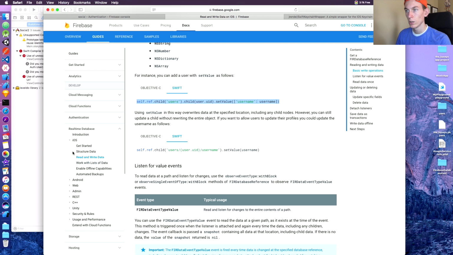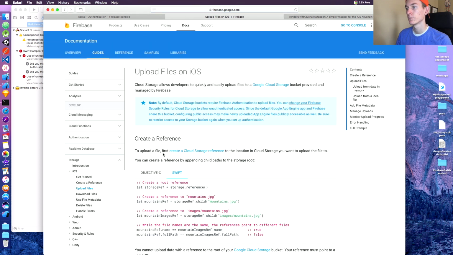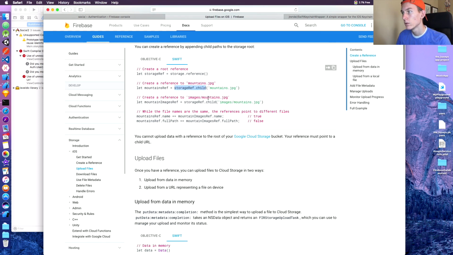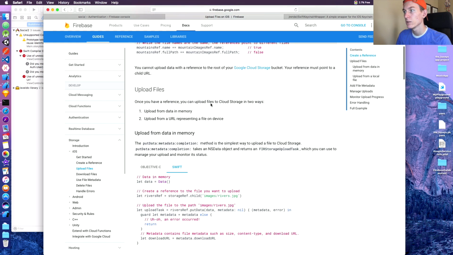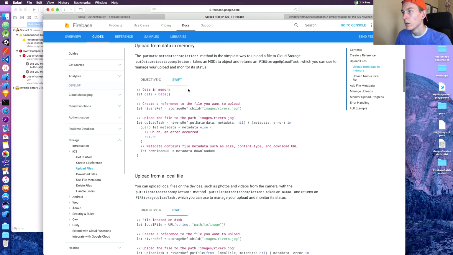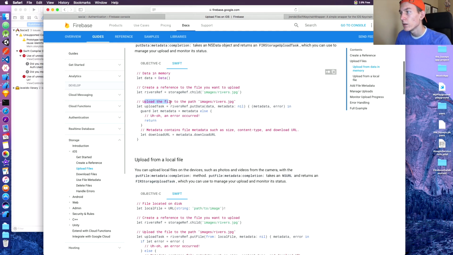Let's go to, not real-time database. Now we need to go to storage, create a reference, upload files, I guess. Okay, so upload files, upload data in memory, upload from a URL. So upload the file to the path.